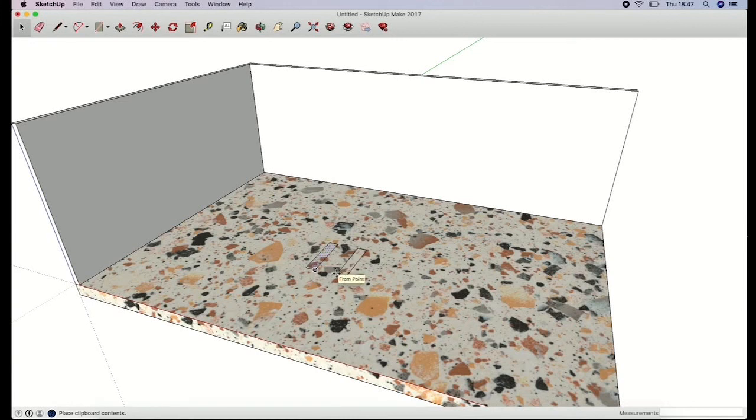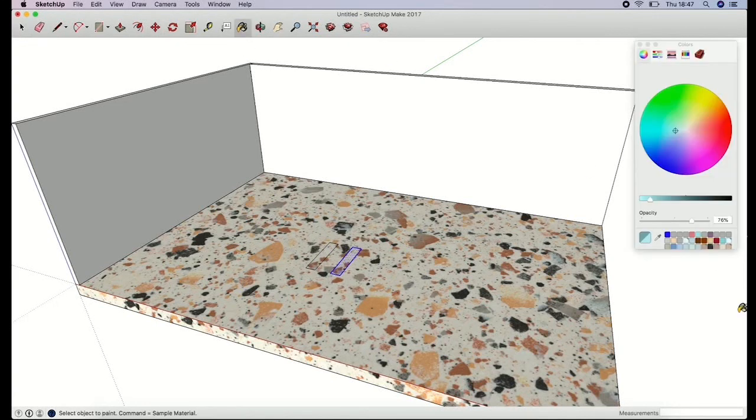So you'll see this red axis point. I know that that's parallel, so I'm going to drag that to there. Maybe for my table legs, I might think of something brown and translucent, maybe a glass table, so I can colour those in.